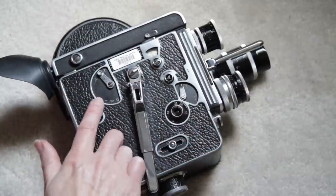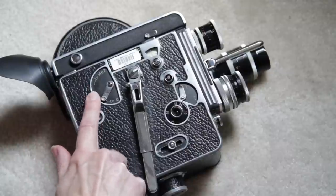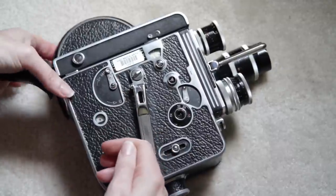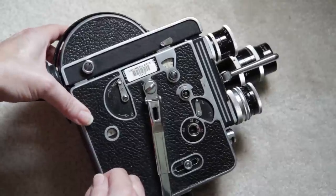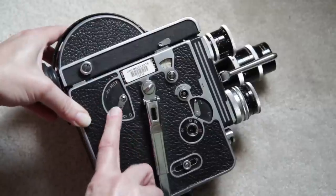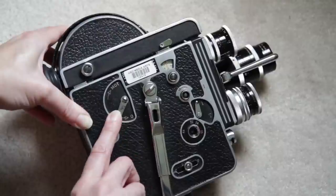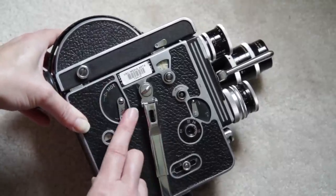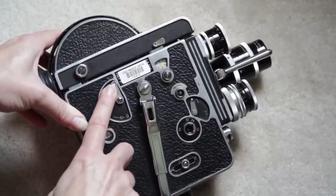The only other thing on this side is this little lever here. This releases the motor and disengages it. You would do this if you wanted to rewind the film — so you do a double exposure or something like that in camera. Most of the time we don't do a lot of that anymore since we can do it in editing. But we have to be aware that it is only engaged if it's up. Sometimes when people are shooting, it gets pushed down and the camera stops because the motor is no longer engaged. Double check if you're ever having problems — this should always be up.